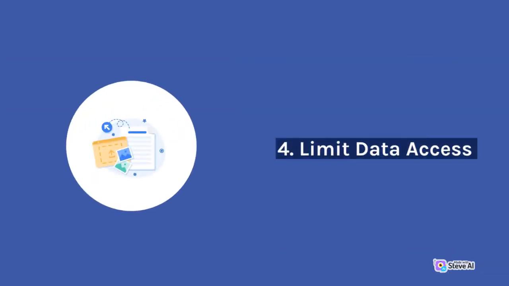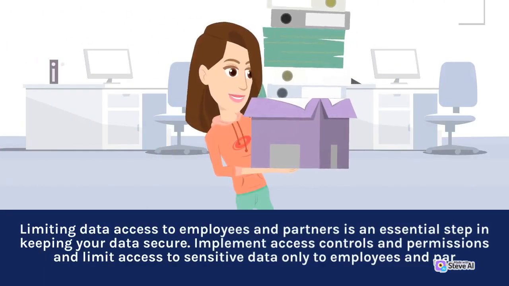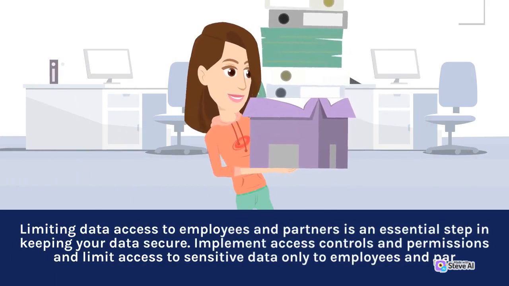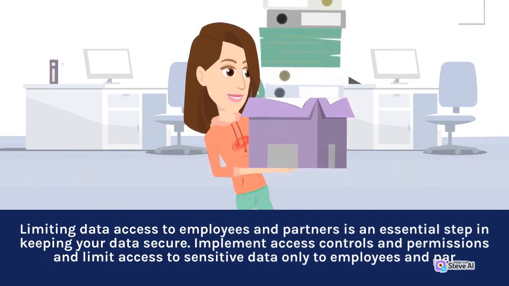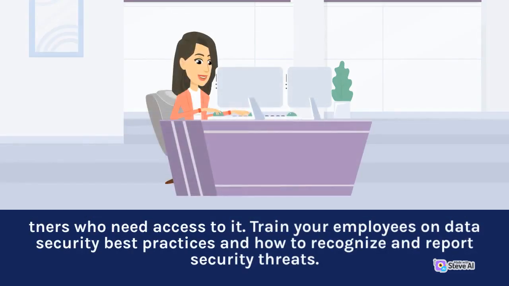4. Limit data access. Limiting data access to employees and partners is an essential step in keeping your data secure. Implement access controls and permissions and limit access to sensitive data only to employees and partners who need access to it. Train your employees on data security best practices and how to recognize and report security threats.